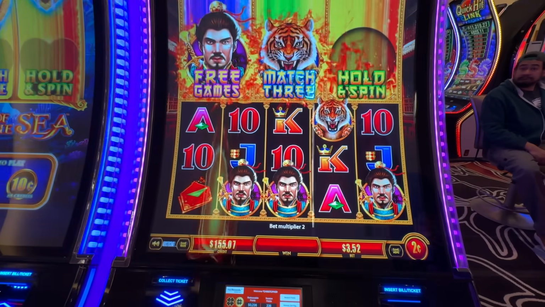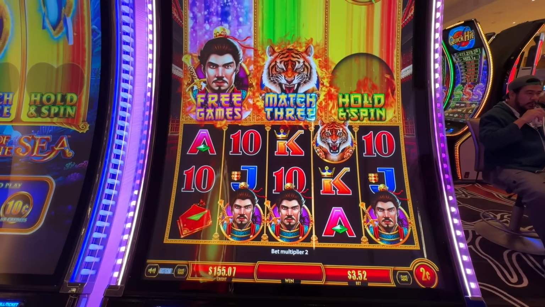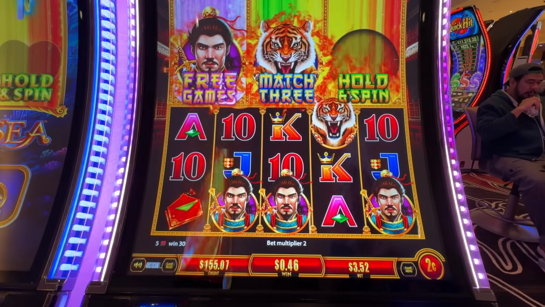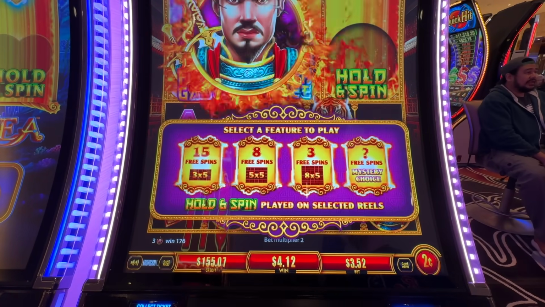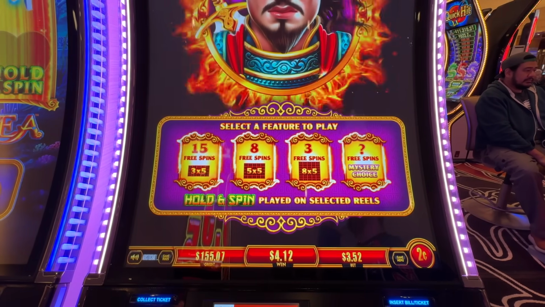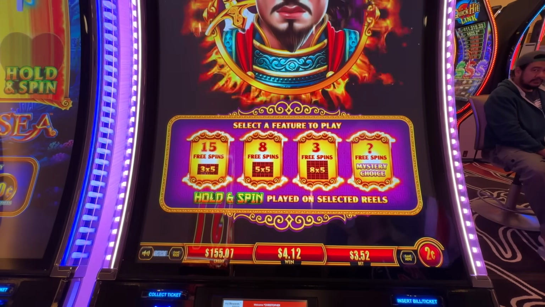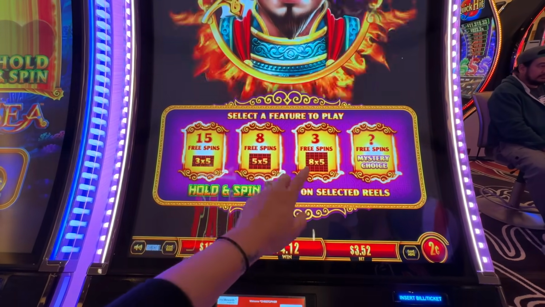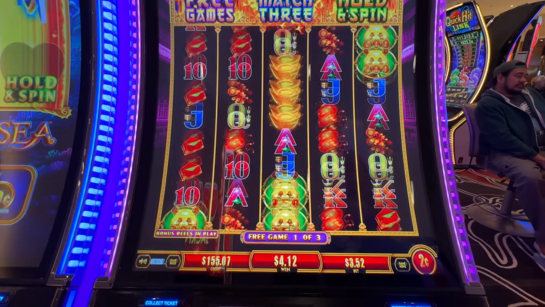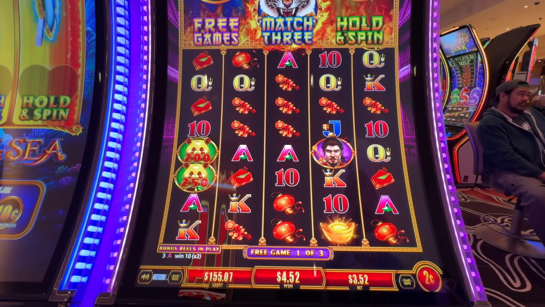Oh! You got a bonus? I think we got the free game. Nice! There we go. Oh yeah, we just got free game. Mystery choice. 15 free spins, 8 or 3. I'm gonna risk it and I'm gonna go with 3. Oh, that's risky. Oh, that's very risky stuff. Very risky business.